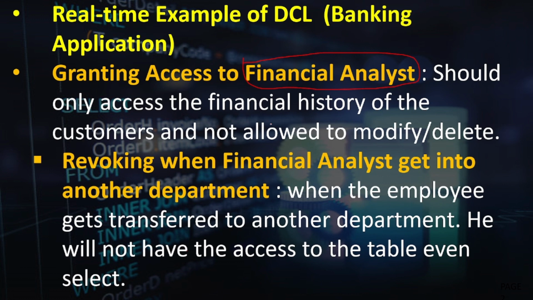Make sense? And likewise, if this financial analyst gets transferred to some other department, let's say the loan department, then he doesn't need that customer data anymore. So although he will still have access to the database for other tables, for this table you can remove the SELECT access grant as well. So in this real-time example, this way you can control who can access the data and who cannot. You can also specify the mode of access, like only retrieval of the data, or modification of the data, or deletion of the data as well.